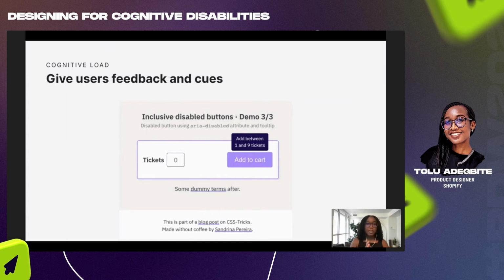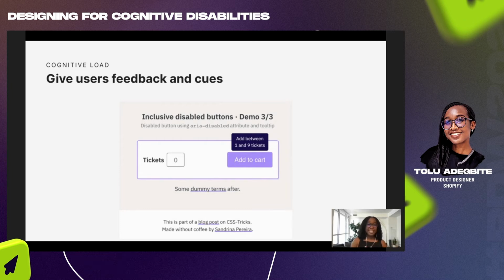But one situation I can think of in which a disabled button is actually helpful is, for example, when you're trying to purchase something on a website and there's no more of that item. In that situation, there's no error on the user's part, so an active button wouldn't make sense, but they cannot add that item to a cart and they need to know why. So instead of just disabling the button and leaving it at that, a great option is to actually have the button present. And then when a user tries to select it, give them some feedback on why it's not selectable. In this example, the user is not able to purchase a ticket because there are none left and they have to add between 1 and 9 tickets. So this is something to keep in mind.